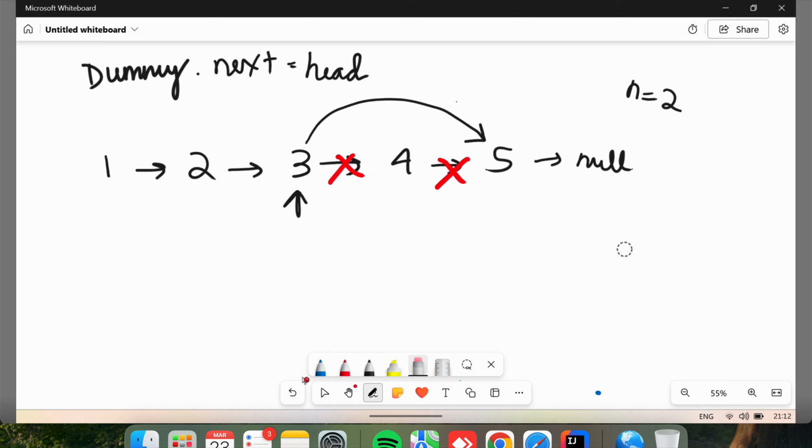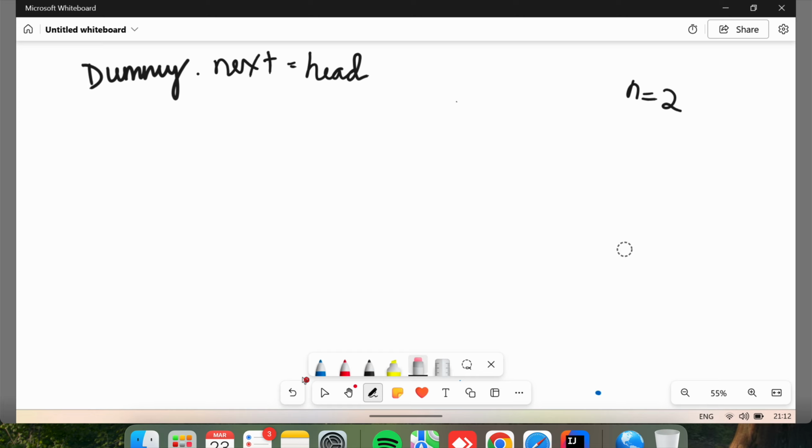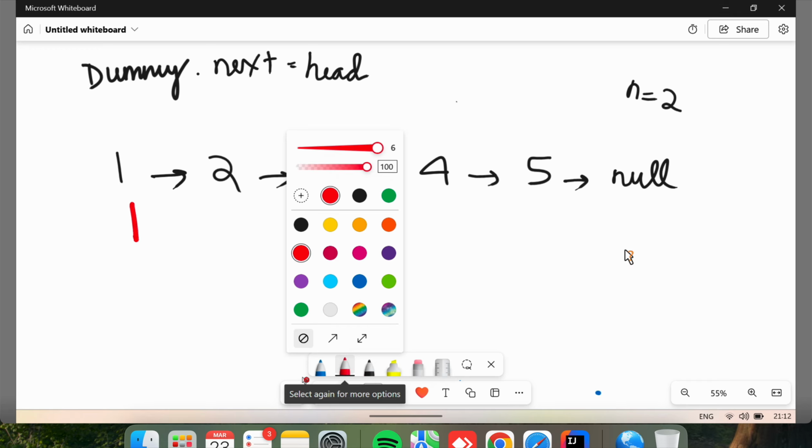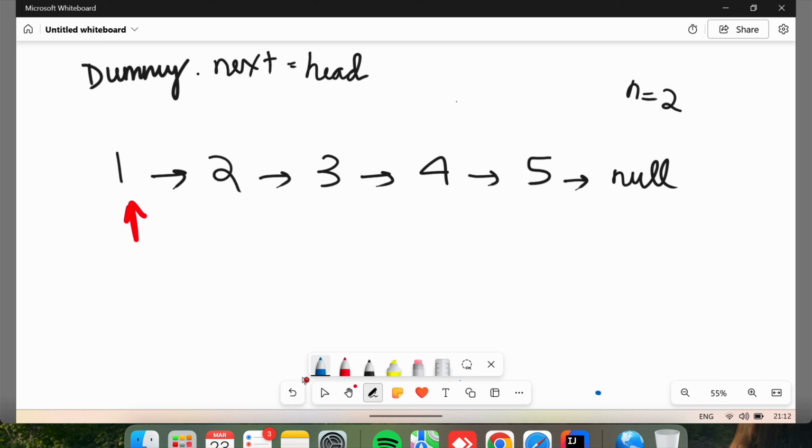Another approach to handle this kind of question is we can use two pointers. So we will be having two pointers, both starting from the beginning of the list. But there will be one pointer which will traverse ahead. Okay, so let's keep it as the red pointer.